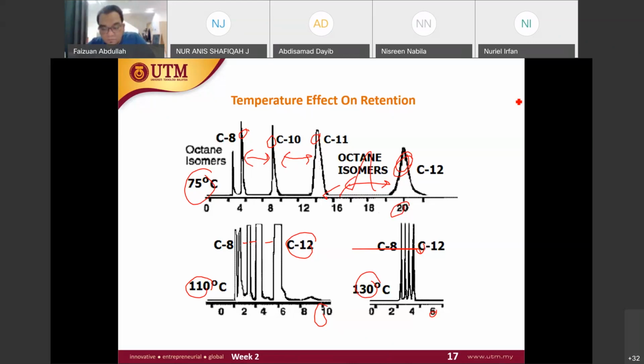Of course, we need to know our analyte first, right? That's why we have to do screening first, right? Oh, this is the analyte. Okay. So if you have a bad chromatogram, really close, really long time, after we do a first analysis, then we do the second one with a temperature program, so that we have a good separation. We have all peaks appearing in a not so long time. Okay.